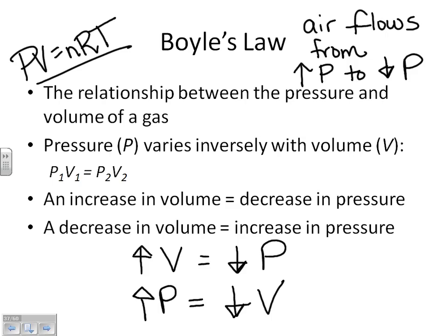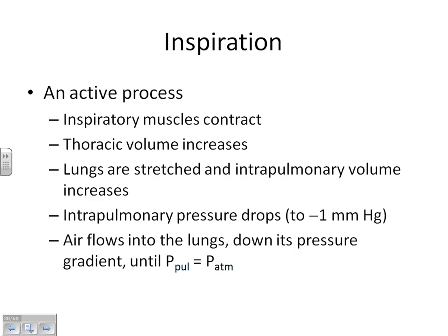When those muscles contract, the volume of your lungs expands — it gets bigger. Put your hands on your chest and contract those muscles; your chest comes out because the volume of your lungs is going up. So we contract our muscles, then we increase the pulmonary volume. If we increase the volume, what happens to the pressure? It goes down — Boyle told us that. Volume goes up, pressure goes down. Since we increase the pulmonary volume, we decrease the pulmonary pressure.